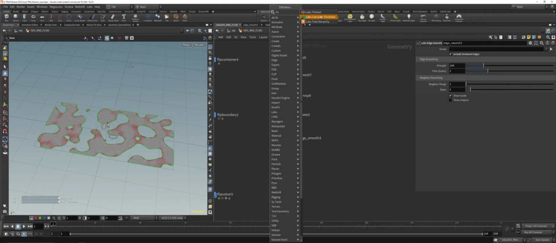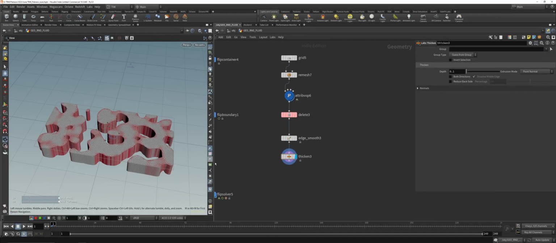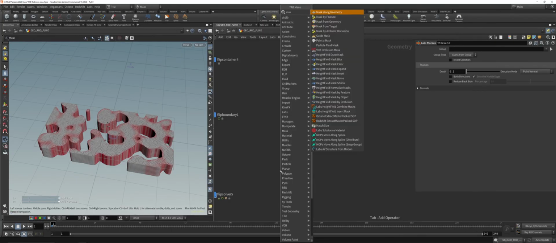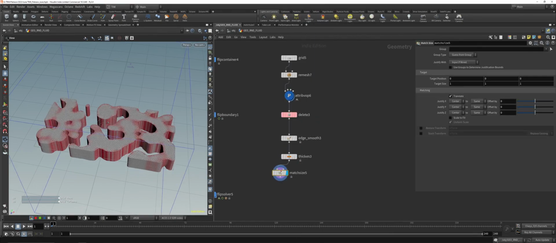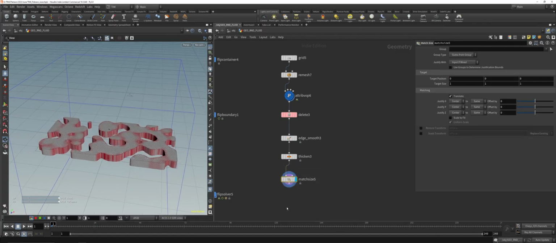What we can do now is just get the thicken node out and thicken it, and let's get a match size just to move it into the center. And I think that's maybe a little bit too thick, so let's go 0.05. I think that should be fine.